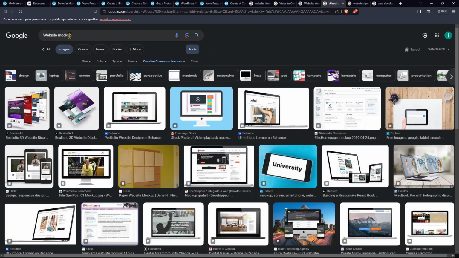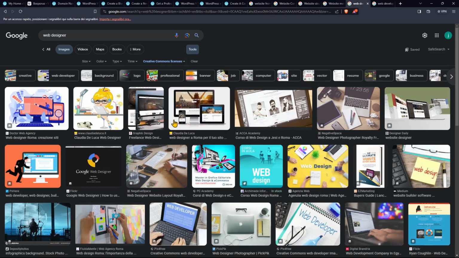And then we have the mockup. Now, what is a mockup? It's kind of a rough idea of how your website should look like. So this could be done by a graphic designer that uses Photoshop or GIMP or Illustrator or whatever other graphic design application out there to define the website. So it's not creating the website, it's just understanding what the look and feel will be. So usually this is done by a website designer or web designer or a graphic designer.